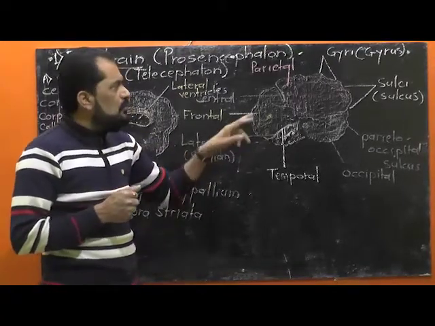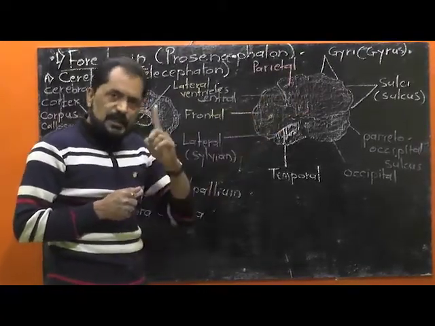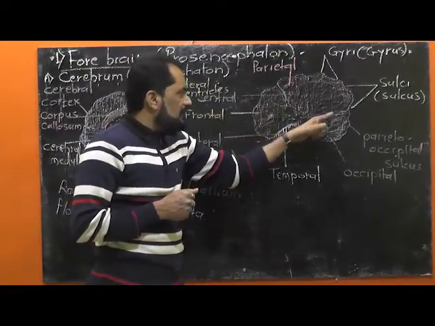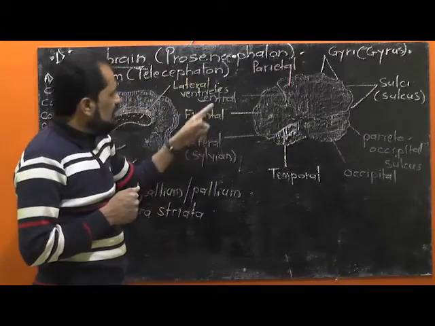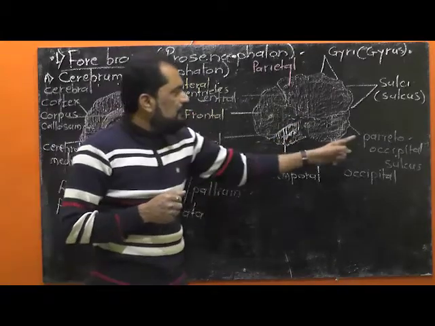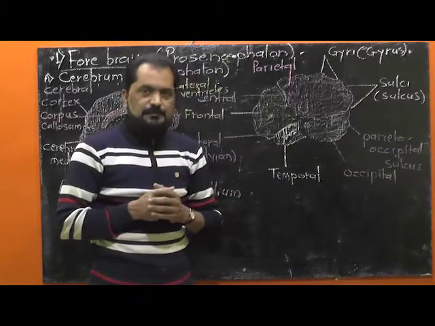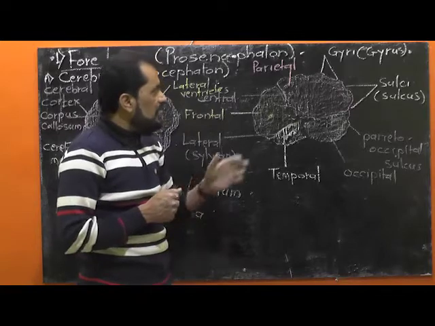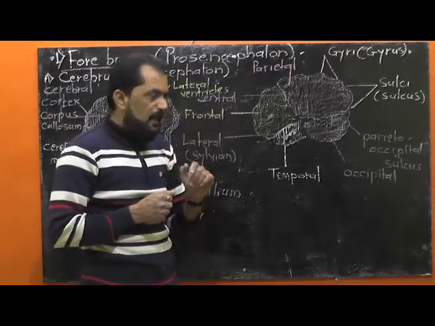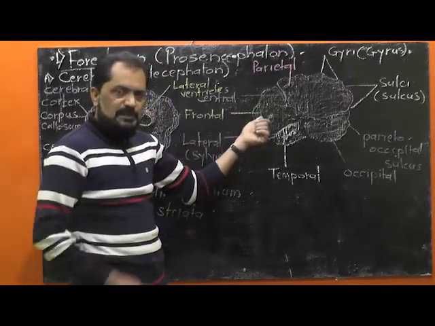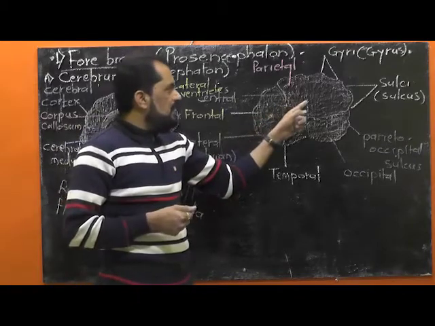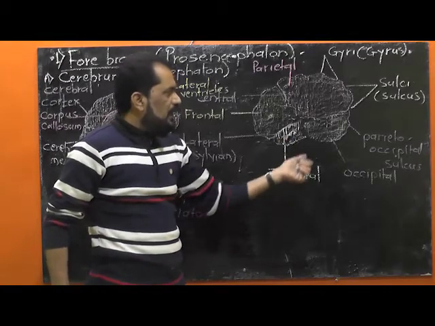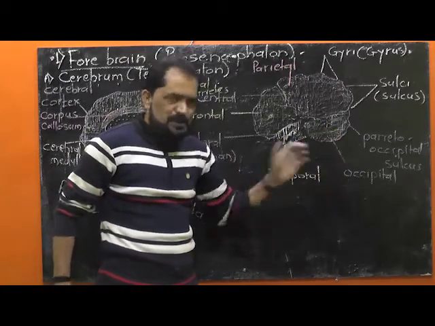In addition to these normal gyri and sulci, each cerebral hemisphere shows three distinct sulci, grooves, namely central, lateral and parieto-occipital sulcus. That three sulci divide each cerebral hemisphere into four lobes, namely frontal, present towards front side, then parietal, present at the top, then temporal and last, that is occipital.